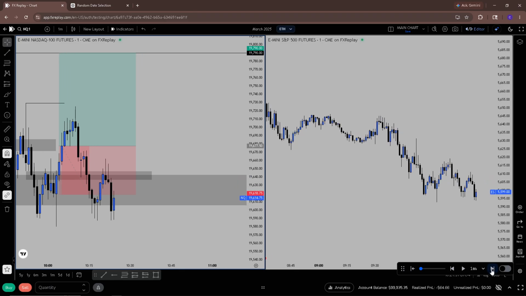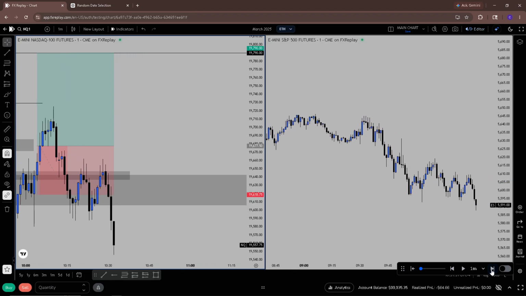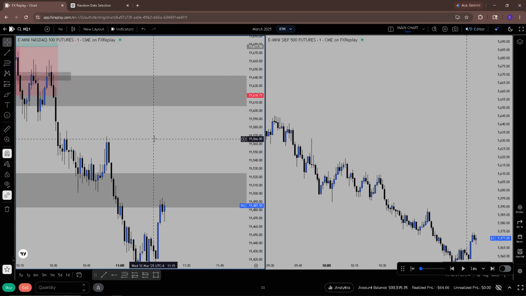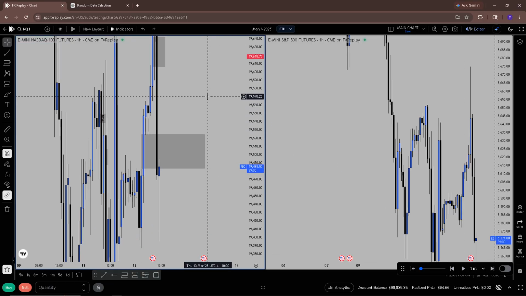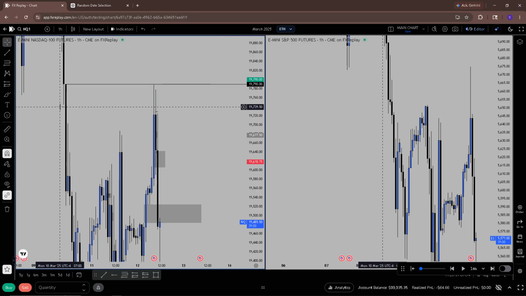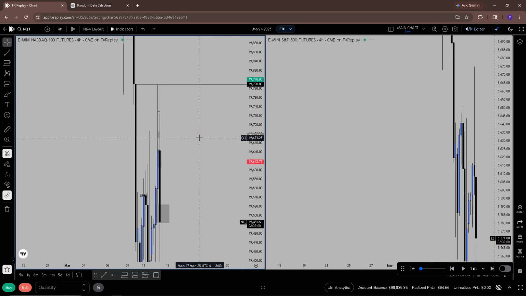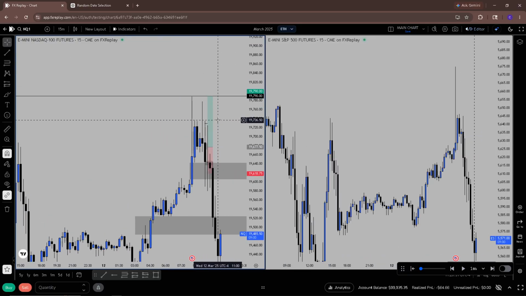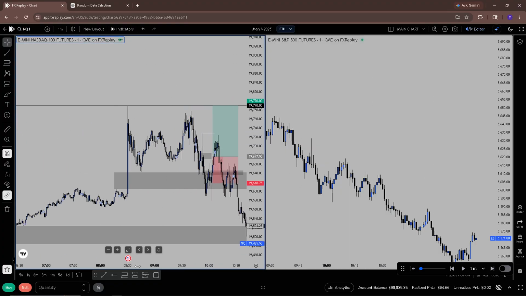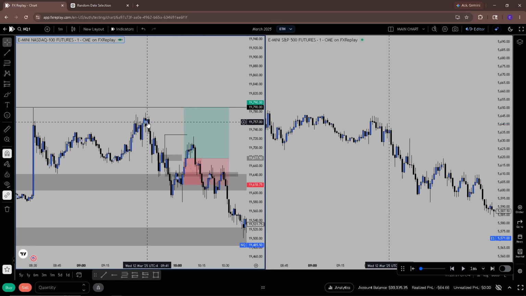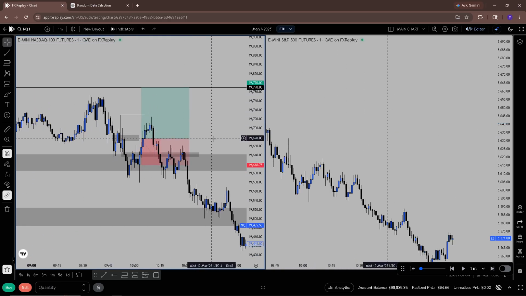Wow. We'll see if we wanted to push lower. Wow, okay, so the draw was definitely lower. So, just had the draw wrong. I mean, I don't hate it. We were delivering off this hourly. It was a high inside of 4 hour, but just relative equal highs, and then data high as well. And it was CPI data high. I really wanted to see this high taken. So I really don't hate these setups.